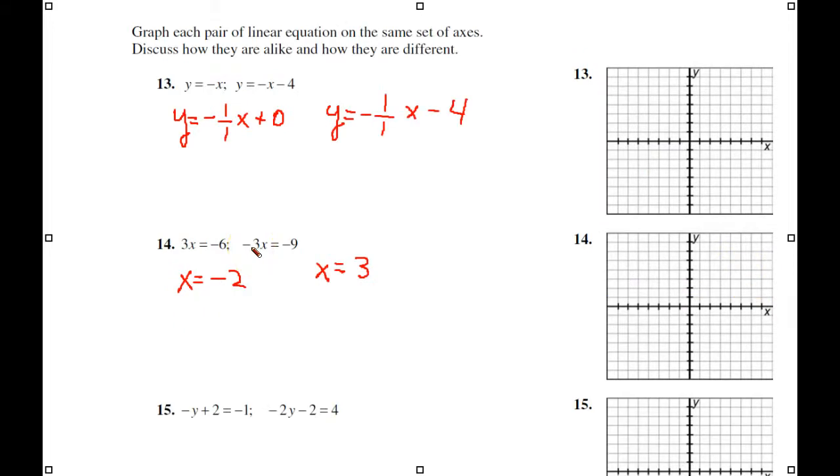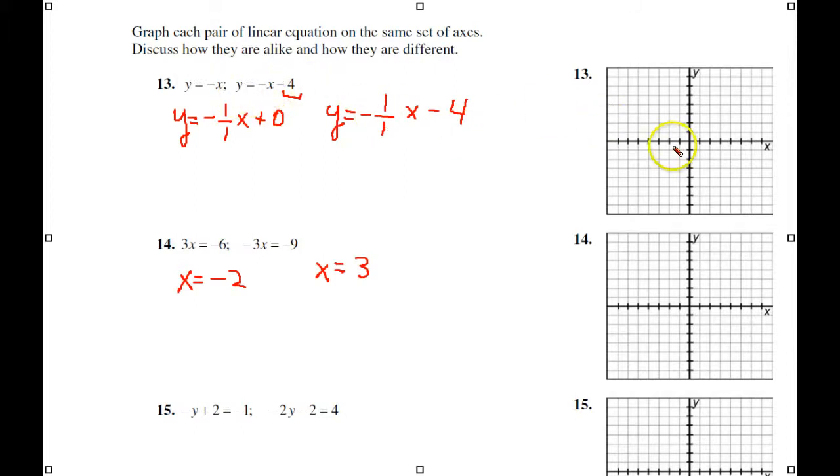I see we are at 10 minutes, so we're moving on. Now, in looking at these two equations, they want us to plot it on the same graph. Well, notice, what's our slope here? Well, a negative 1 over 1. But our y-intercept, there isn't any, so the y-intercept is 0. Here, this is the same, a negative 1 over 1, and then our y-intercept is a negative 4.